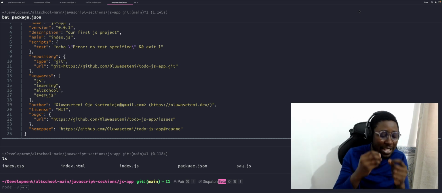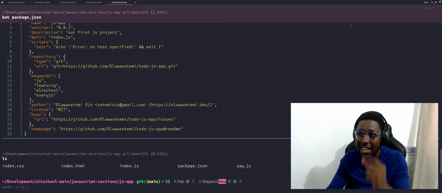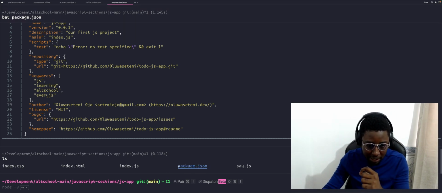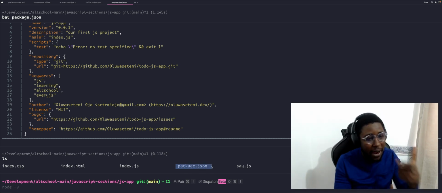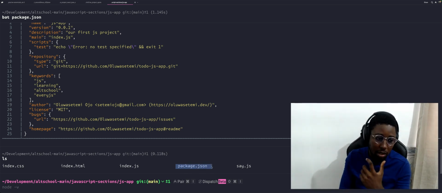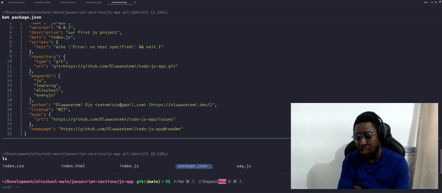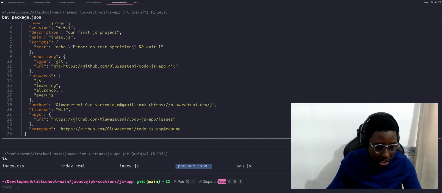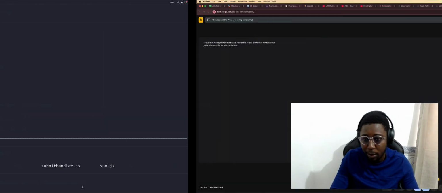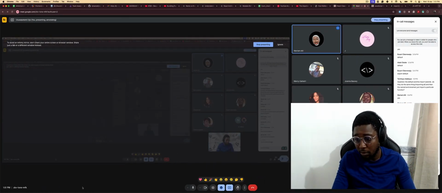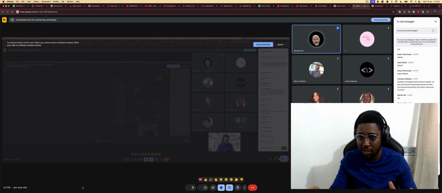And what is the key thing that it will introduce? This package.json, because that is what signifies to us that we are working in a JS project. So what is the step again? You do npm init and you press enter and you follow the prompt. Does that make sense to you?